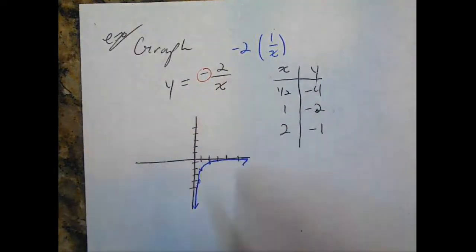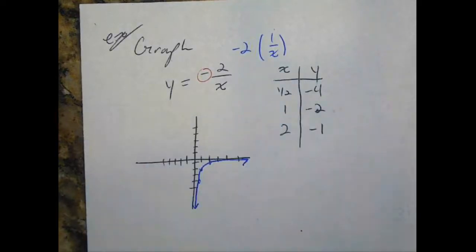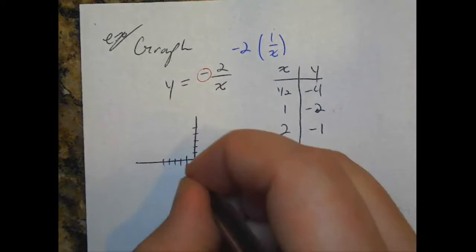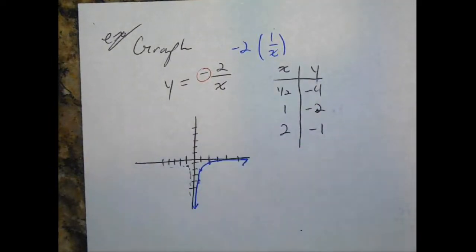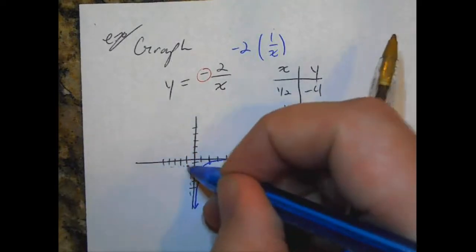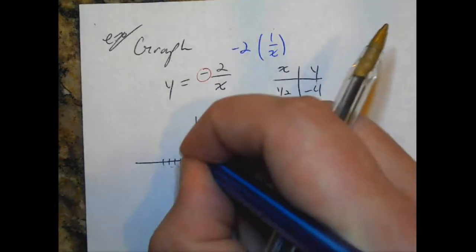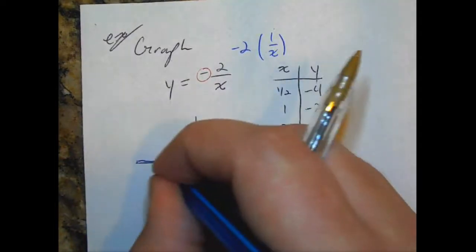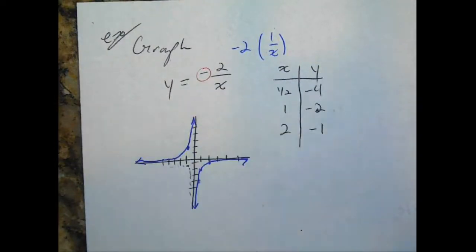We will get more into this in class. I will talk to you guys a lot more about this in class. So if our parent function had the point (1, 1) and I multiply that by -2, the y value -1 times -2 is 2. So it'll do the same sort of deal in this direction. It'll get closer up here, but it is reflected over the x-axis.